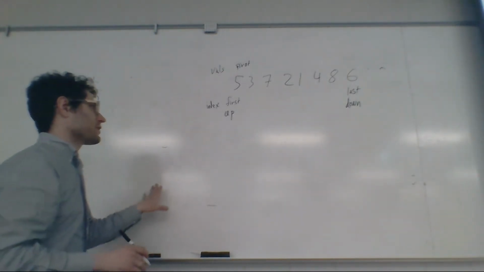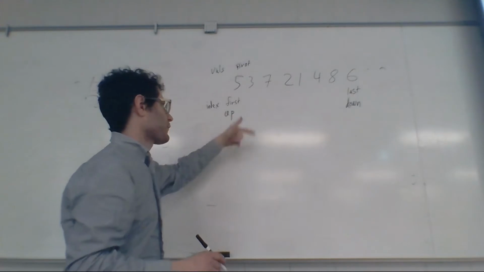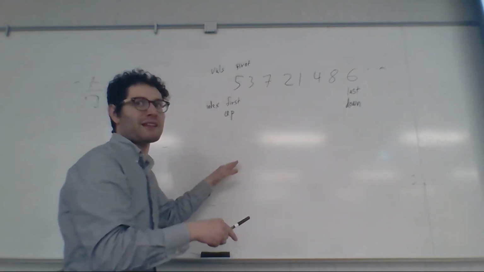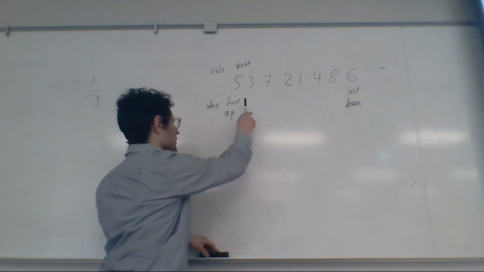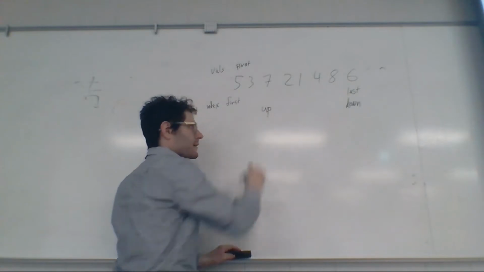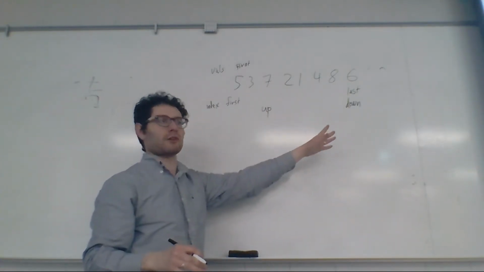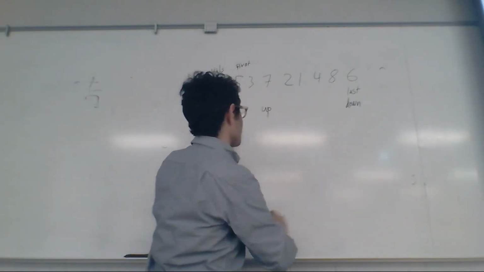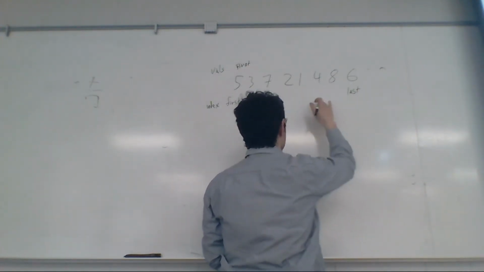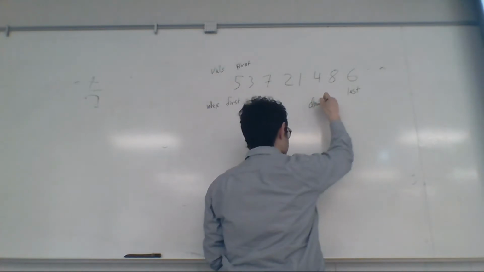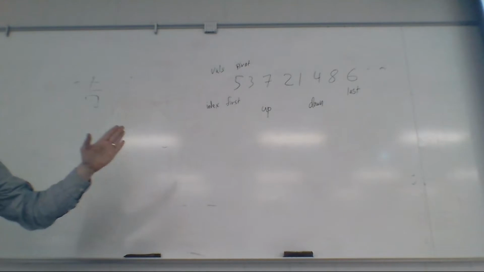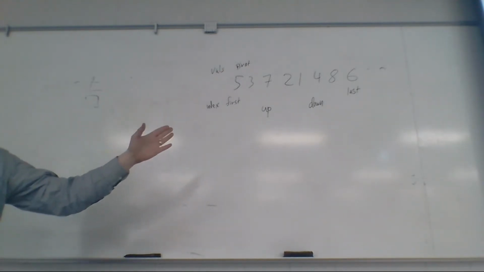So up is going to look up the array; we're going to increment it until we find the first item that's bigger. So 3 is not bigger, but 7 is. So boom, we're going to just stop here. Now we look down the array for the first item that's smaller. So 6 is not smaller, 8 is not smaller than the pivot, 4 is smaller than the pivot. So now we've gone up until we found the first item that was bigger, then down until we found the first item that was smaller.